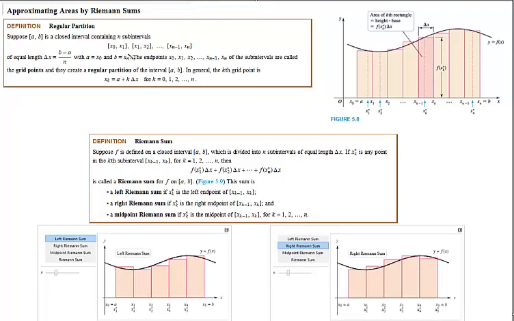This first definition defines what it means to be a regular partition. I have to have a closed interval, which I had last time. I have to have a certain number of subintervals, and they tell me to make them of equal length. And this is just a little formula to let you know what size each of those subintervals would be. Ours went from 0 to 8. That made it easy. That way I knew that the length of the distance I had to get a subinterval for was 8, and that's what this does here.